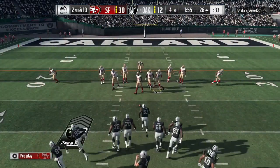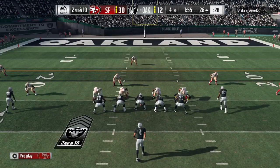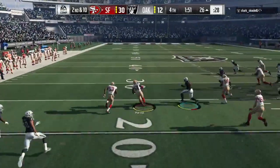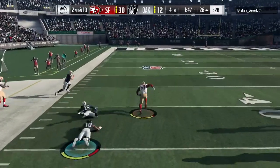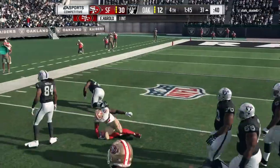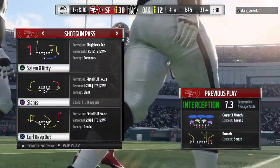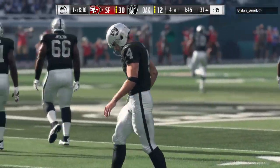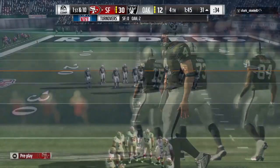Yeah, late in the fourth quarter here, trying to preserve the lead. Karr tries it again on second down — he rifles one and it's intercepted. Picked off by the linebacker Eli Harrell. And a great return as he gets this all the way down close to the 30-yard line. Well, this defensive pressure has been constant all game long — the pass rush, the coverage, they've all been excellent. And now they tack on an interception as this one continues to slip further and further out of hand.